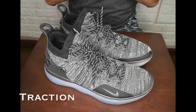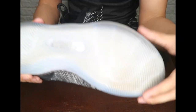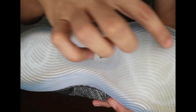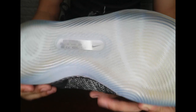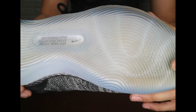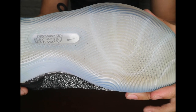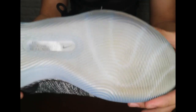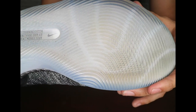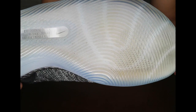Alright, so first, let's take a look at the traction. So the KD11 has a kind of wavy traction. Kung makikita nyo, wavy siyang ganyan. It actually does provide full coverage. Only issue ko lang dito is of course with the clear sole. Hindi siya ganun kasing ganda ng mga solid soles natin, and of course with the way na ginawa nila yung traction, very very susceptible sa dust, especially for dirty courts. I won't recommend this for outdoor use.